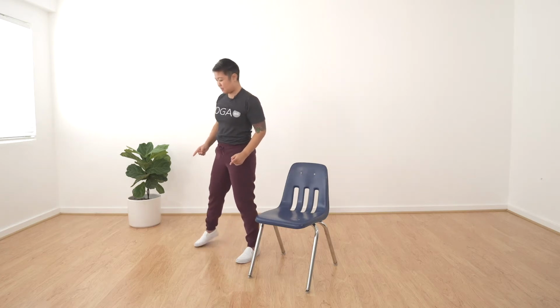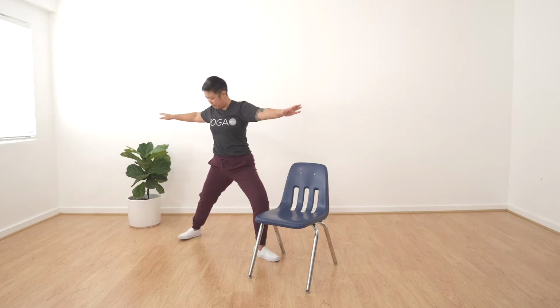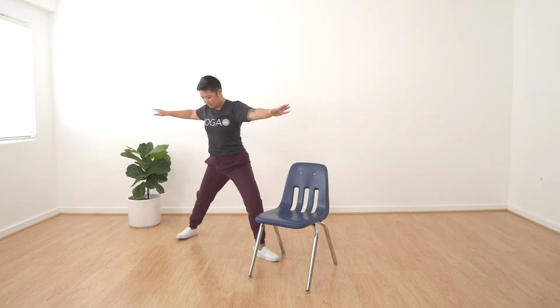One step out, two steps out, arms wide. Now turn your chair side foot, toes to face the chair, straight into warrior two. Bend that front knee. Knee goes right over the middle of your foot or right over your ankle. And just look at your back foot. See if you'd like to make any adjustments.